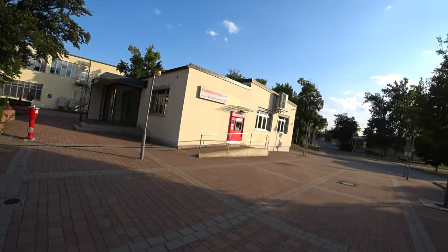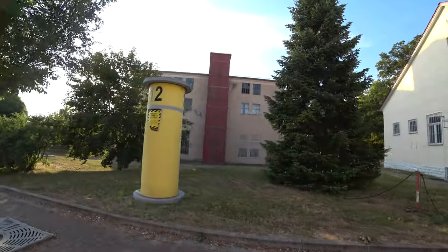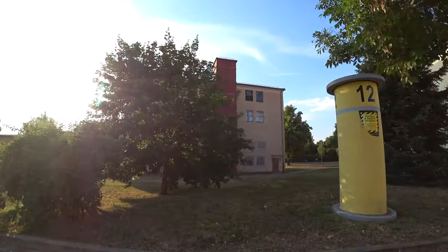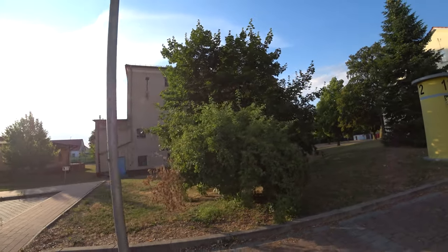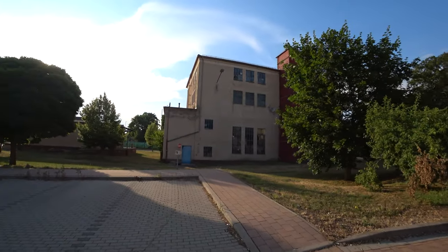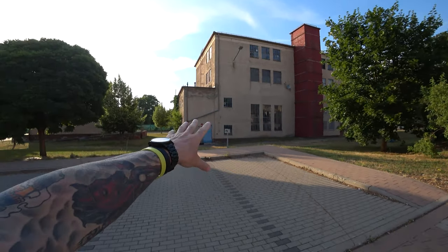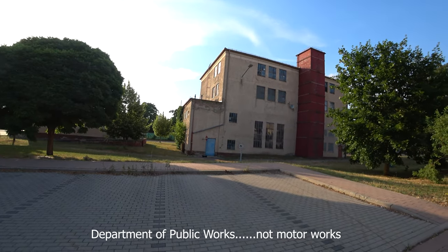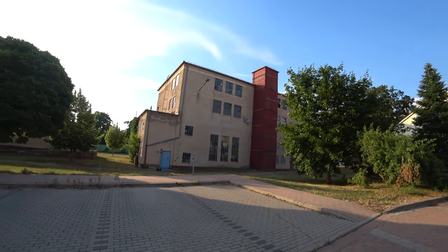Across from here is this tall building they've been talking about tearing down for over a decade. I used to spend a lot of time in here. One of the few things to do out here was play rugby — I ended up playing for about 19 years. For the three and a half years I was stationed at Stork Barracks I played for the LSI Black and Blue. Our clubhouse used to be on the third floor. The bottom is DPW — Department of Public Works — they do all the repairs and maintenance on base.